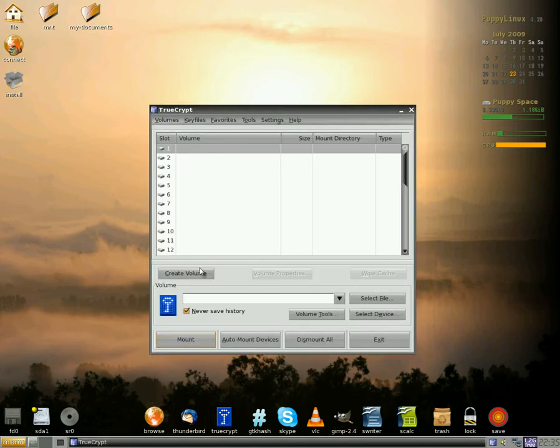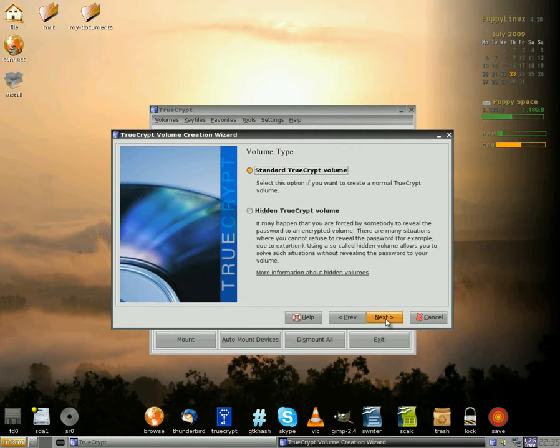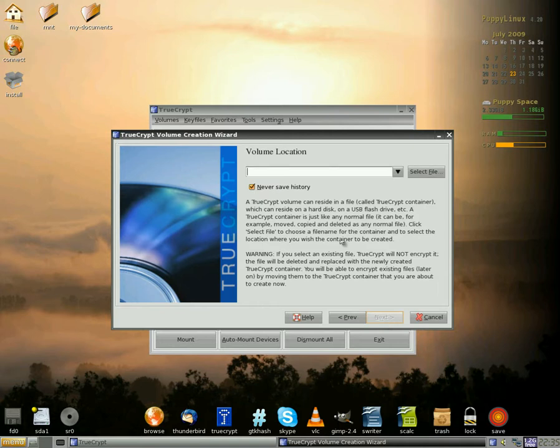But we're going to open Trucrypt. I'm going to show you how to use it. Just an example this is. So first we want to create a volume. We click on create volume. Create an encrypted file container. Of course we want to do that. It's just a simple way of doing it, by the way. This is just an example of what you do. Standard one. Yeah, it's cool by me.